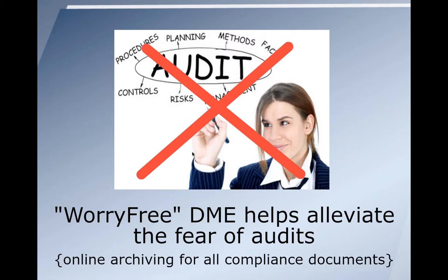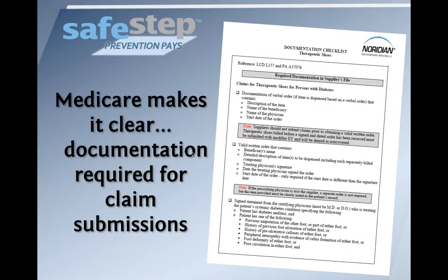And if there's one overreaching objective of this presentation, it is to assure you that the expectations of these audits are reasonable, understandable, and manageable. And it is a responsibility that we are assuming to make it easy for you to do what you need to, so that you can, number one, continue to provide appropriate care for your patients, and number two, be able to grow your practice in the way that therapeutic shoe fitting can enable.